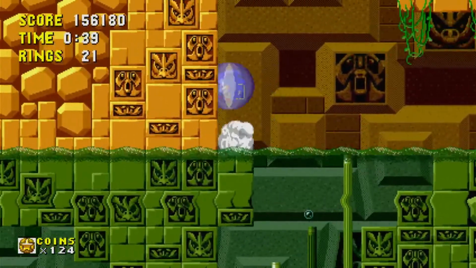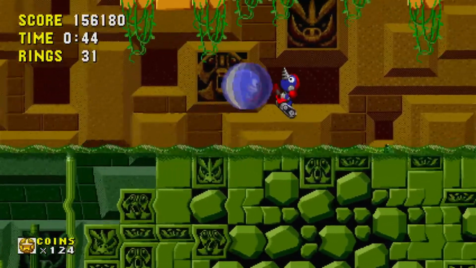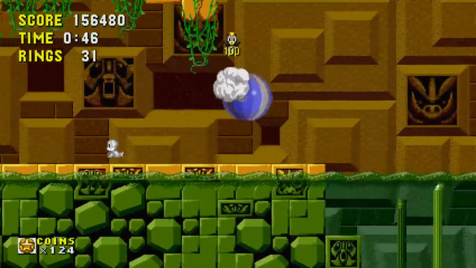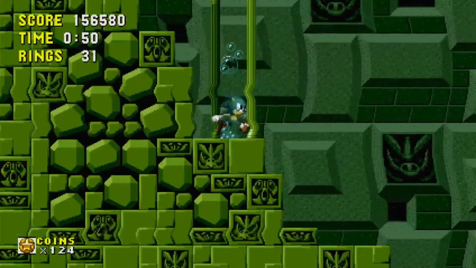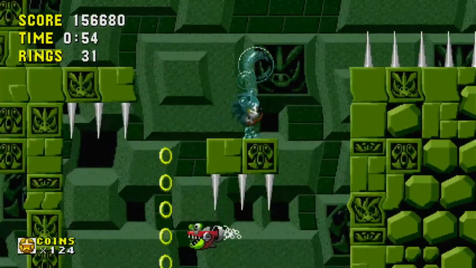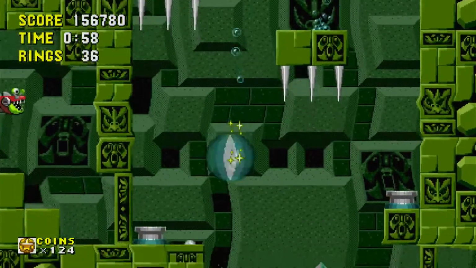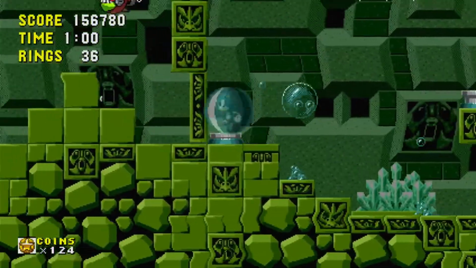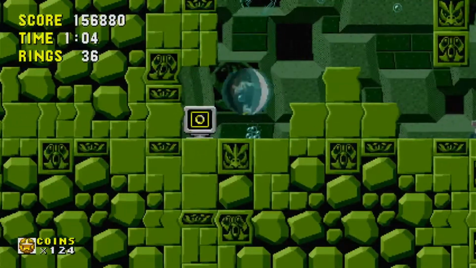Super ring. There we go. Oh, wait a minute. I don't think I have enough. Oh, it's not the end. Okay. Now, there's actually a secret spot here that you can get to. Let me get a bubble. That lets you avoid a lot of the water. No, I need the bubble. Oh, it's okay.